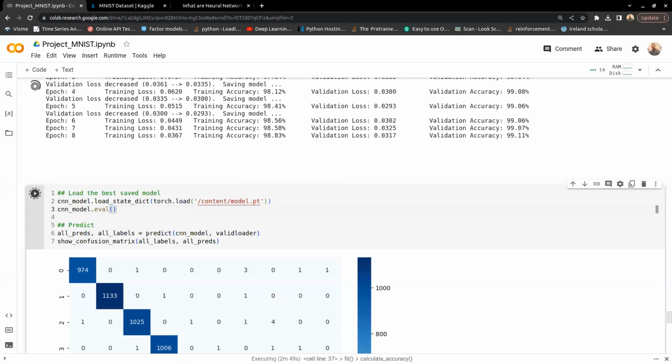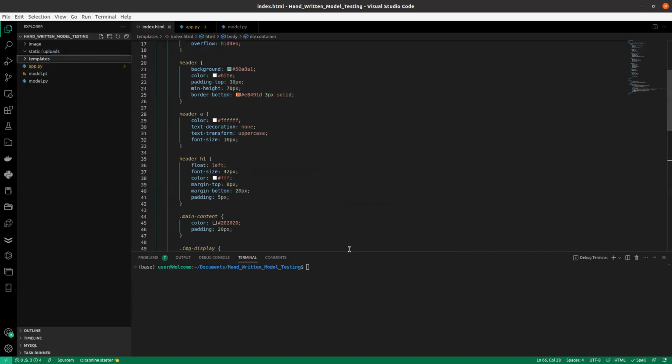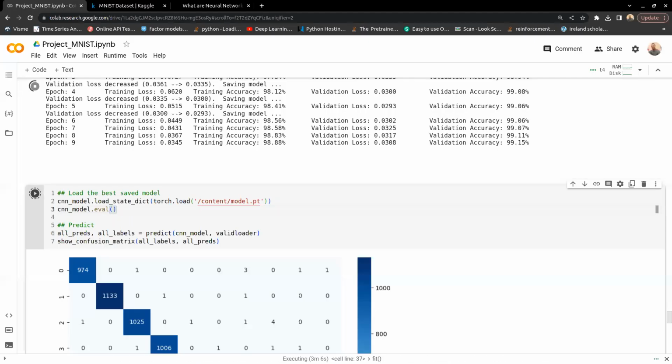While it's loading, I just did a simple web application using Flask. Flask is a web framework that works on Python.